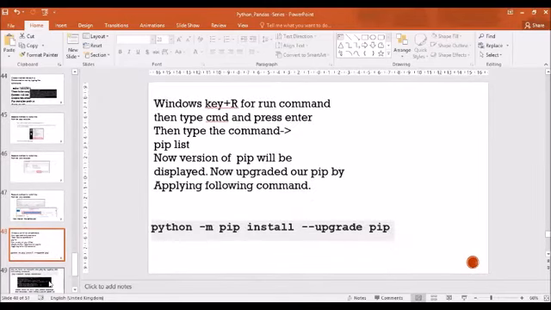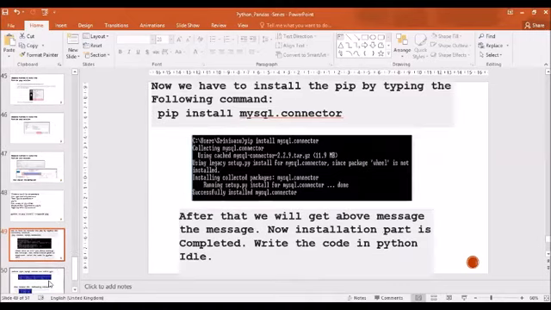Now the path is defined in your system, and whatever commands you give, the system can respond easily. Why? Because the system knows the location where the pip installer files are loaded. That is the meaning of the path. Whenever you give the corresponding command, it will go there and execute. That's why the path is needed.